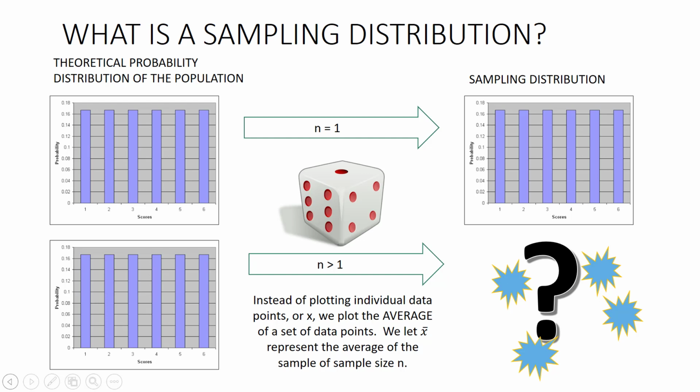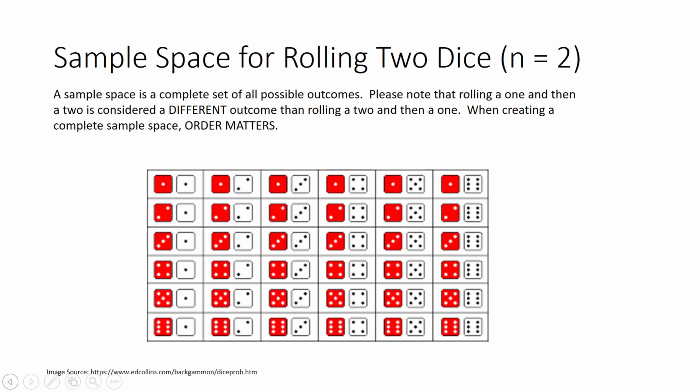Well, let's find out. Let's look at the sample space for rolling 2 dice. So obviously n equals 2 is a far cry from n equals 30. However, we can use this for a few reasons. One is that we still see the shape of this normal distribution and the normal curve emerge even with n equals 2 because we're using what is a theoretical probability distribution. I'm not actually rolling dice. I'm just calculating the theoretical distribution of each of these outcomes.